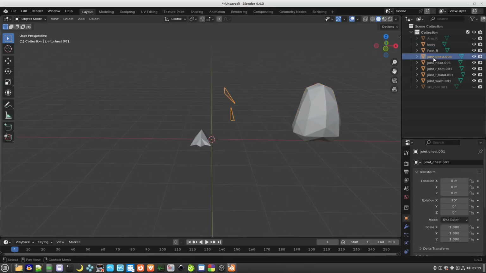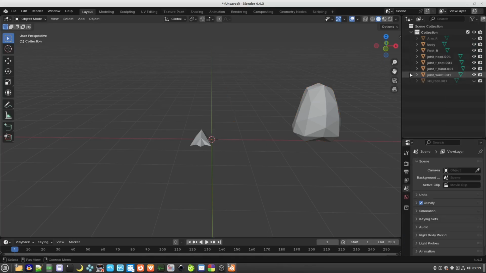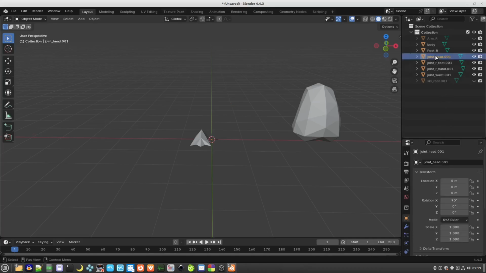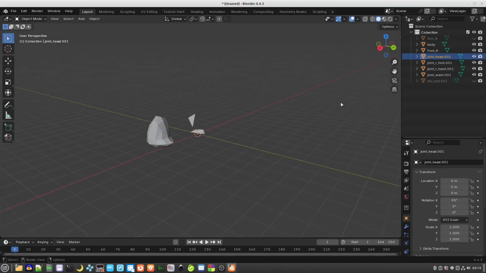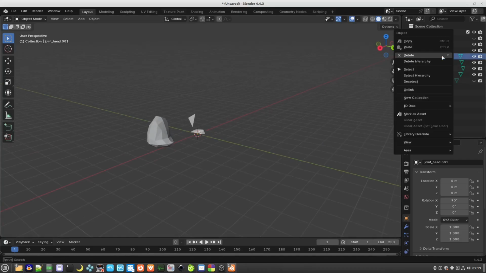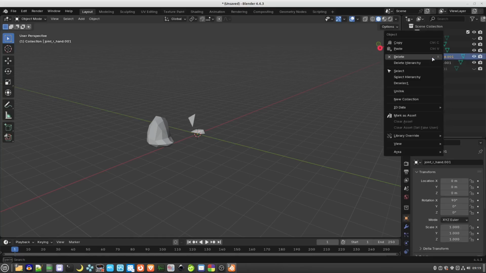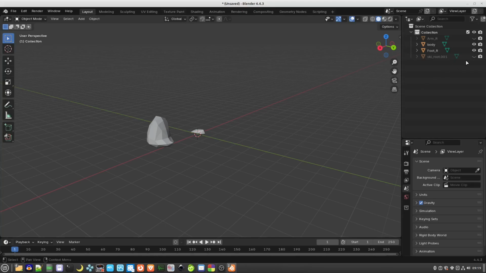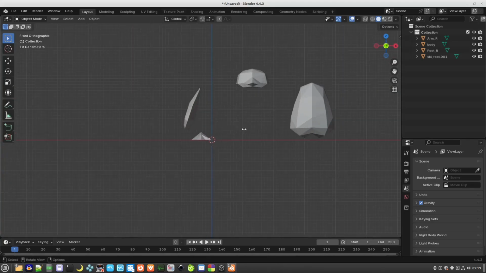So where is this? Okay, so we've got our key parts here.